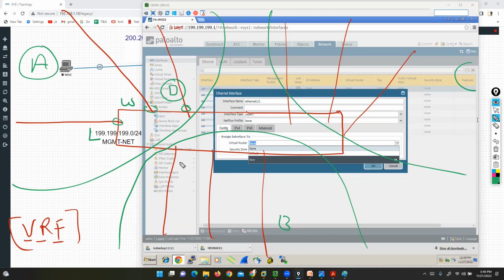Into virtual router B, I can put this interface in LAN, WAN, and DMZ.